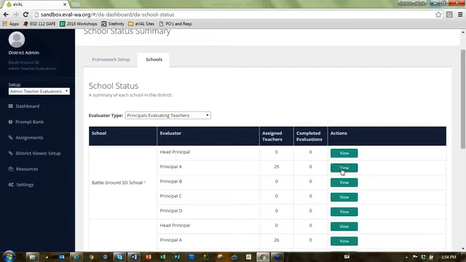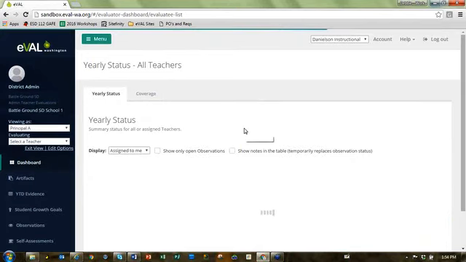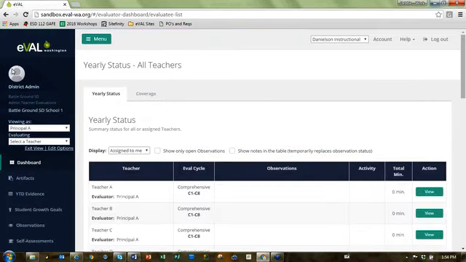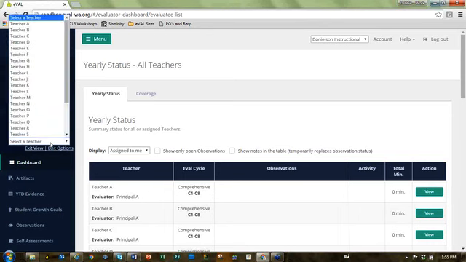So let's click on that view button. All right, and this is now a very interesting screen. When I clicked on that previous view button in the Schools tab, I entered into a screen where I, as the district administrator, am viewing this screen as the principal, and I can select a teacher.